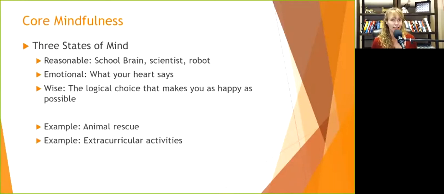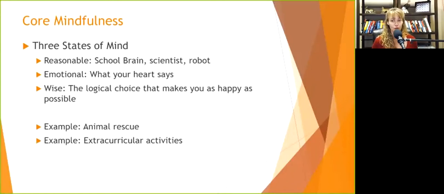The wise mind kind of puts it together and goes, you've got to balance. Going back to acceptance and commitment therapy, what is going to get you closer to where you want? Yes, I want every animal in the world to have a home and all that happy stuff, but my kids are also important. My job is also important. So if I devote all of my energy and I get completely burned out by taking on too much animal rescue, then I can't devote time to other things that are important.